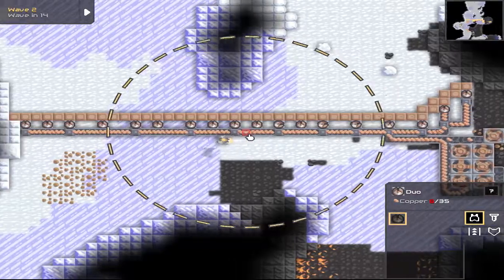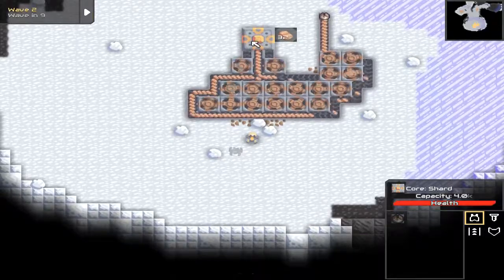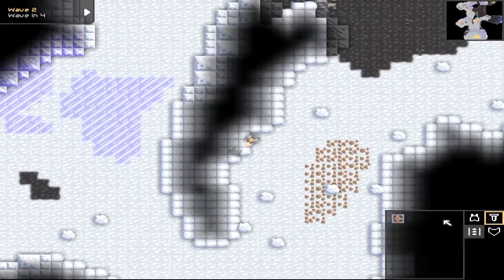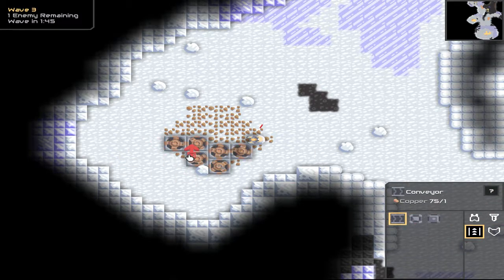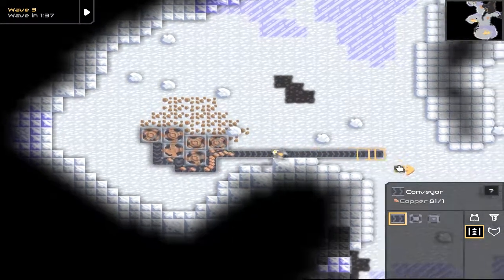Oh? Like, out of copper? Is this what you're trying to tell me, game? Yeah. I don't know, let's build some more. Oh, there you go. Here. I don't even know what I am doing. Guess we'll make it like this.